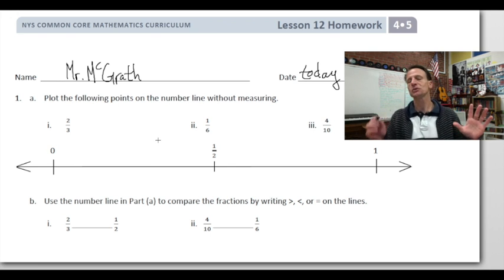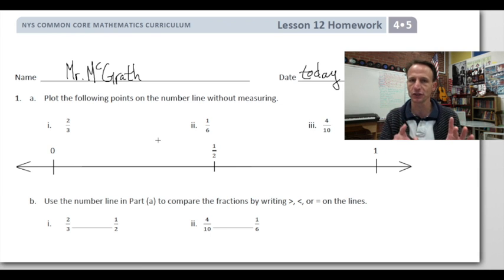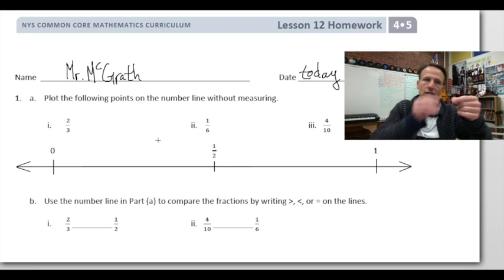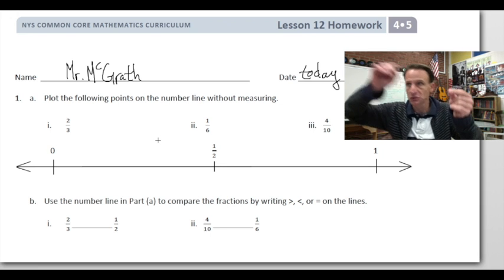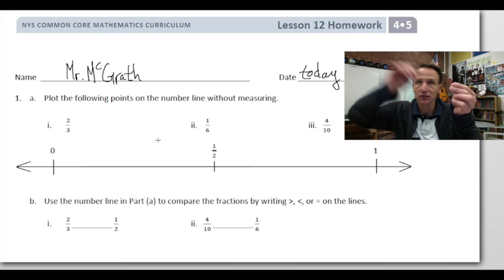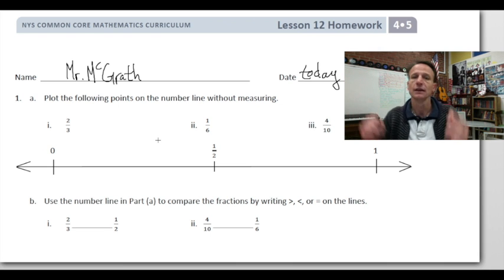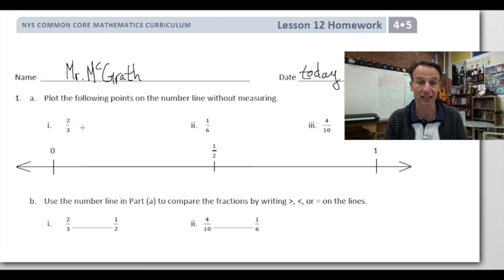It seems so easy, and that's what makes this difficult, is your experience with number lines in the past has been very simplistic. It's just like 1, 2, 3, 4, oh, okay, and you did skip counting on a number line, like 2, 4, 6, 8, or maybe 3 plus 5 is, oh, okay, 8. This is a little different. You'll see how. In fact, our first one just puts us right into it.